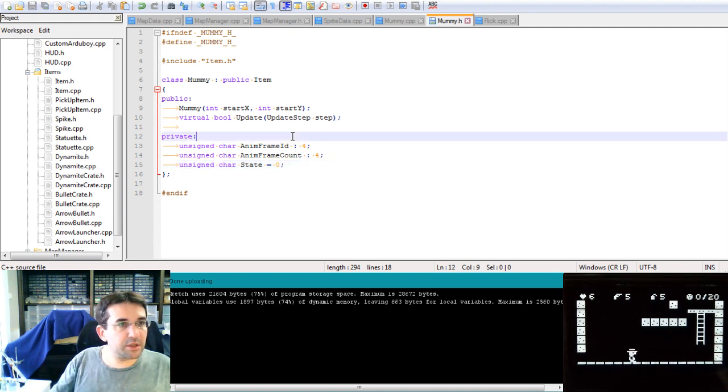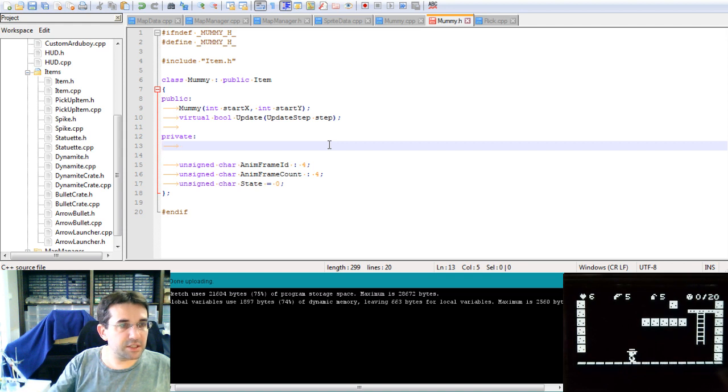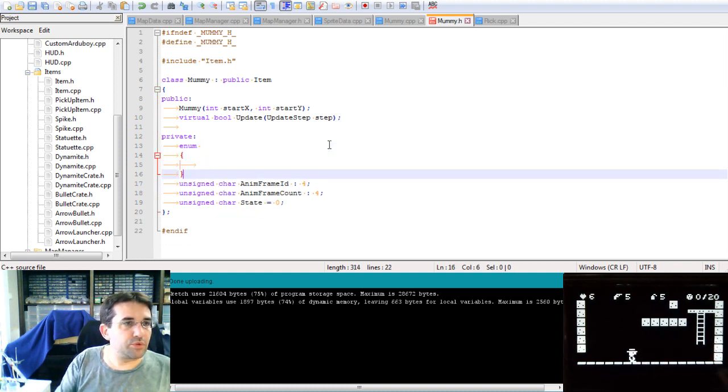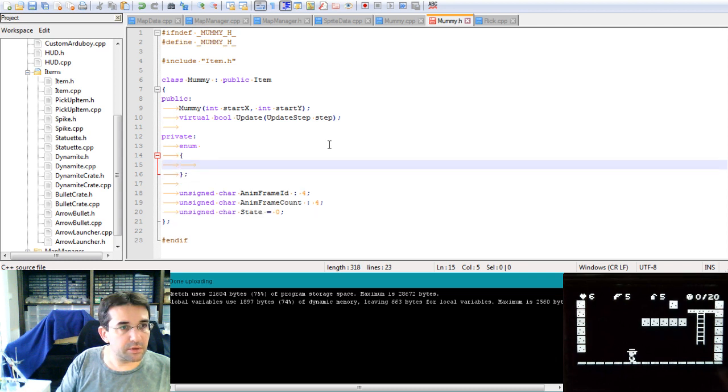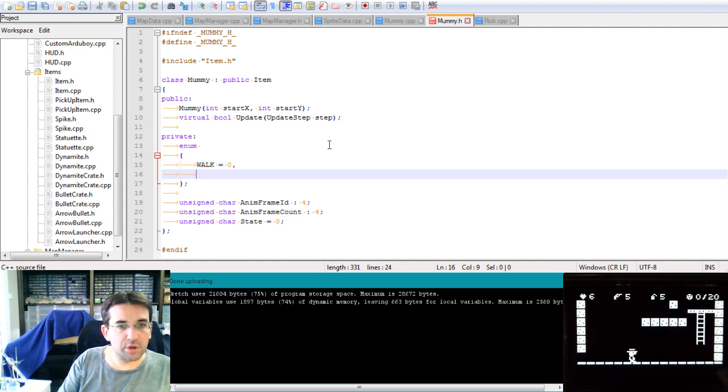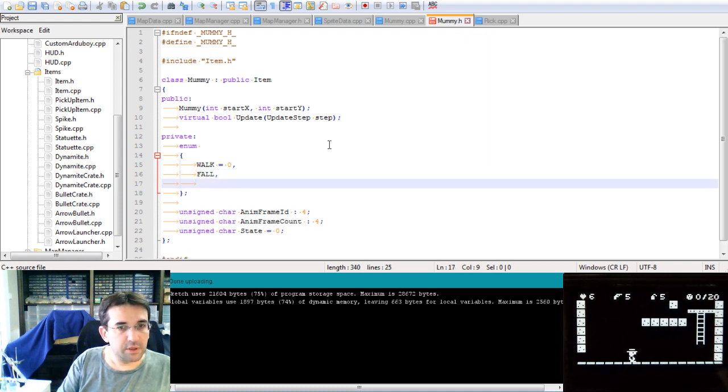And we probably need also an enum for the state. I want to name it, but so it's walk, walk 4, and die.